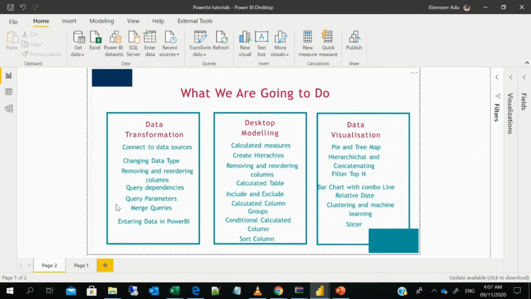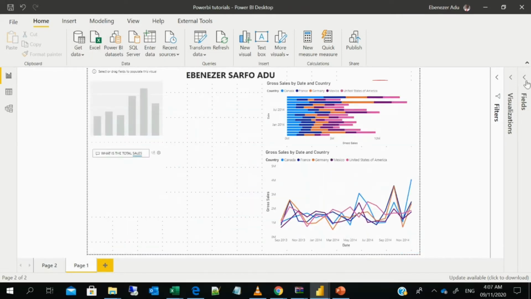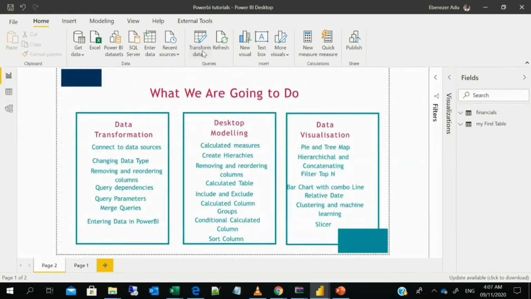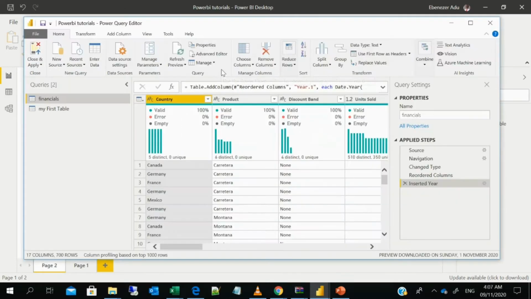But after loading, like what we did the last time, which is our financials data set, what you can do is to go to transform data and click on it. It will open this window for you. So data transformation in Power BI is done in the Power Query Editor. The same Power Query Editor, if you are familiar with Excel, is also there. So it's an enhanced tool for just data transformation before you load it into your model for modeling.